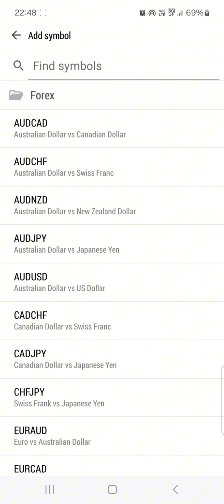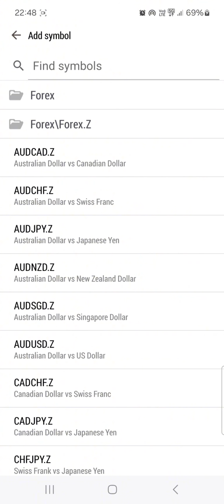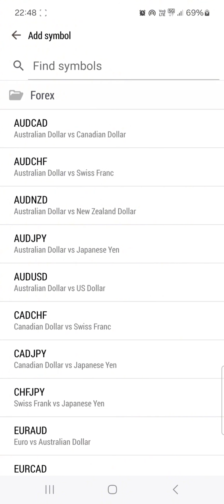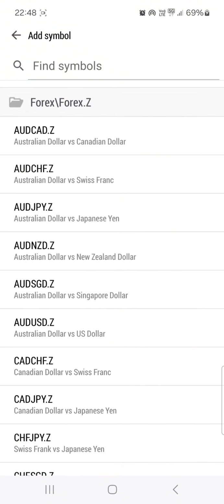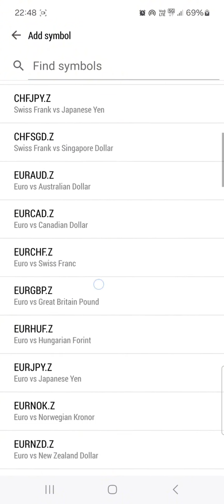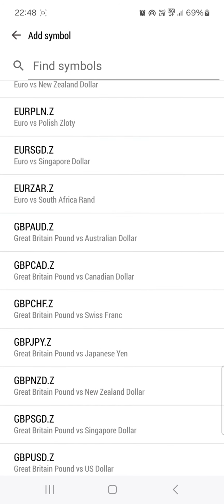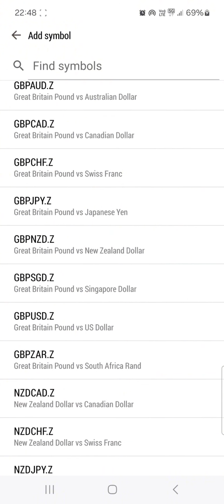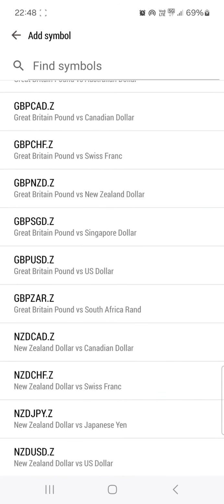For example, go to Forex, you see everything that is written in Forex, okay? And then this is Forex.Z. The reason you see Forex.Z and Forex is that it shows you HFM has two contracts for currency trading. They have a future contract, they have a spot contract. So we recommend trading spots for Forex. So you can use your Forex spot. Let's say we are opening a Euro USD. As soon as I click Euro USD, it leaves here and goes immediately to my quotes. I'm going to show you very quickly. And let's say GBP USD, GBP JPY and so on.